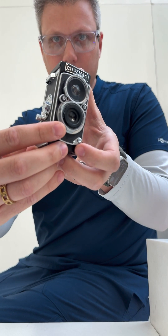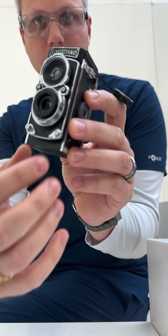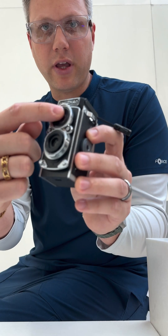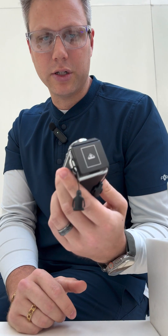If you hold the shutter button down for about three seconds it'll start recording video with audio, and then you can hold the camera with your hands like a steadicam and it works a lot better. This is a part two to my previous video. I want to highlight this little ring I adapted onto the front of the lens — it's a fake decorative ring, it does nothing, just matching the style of those old 1930s lenses.